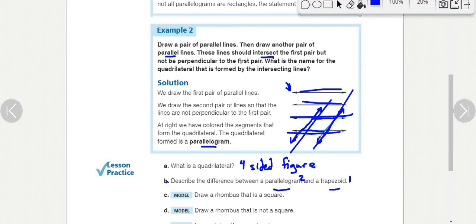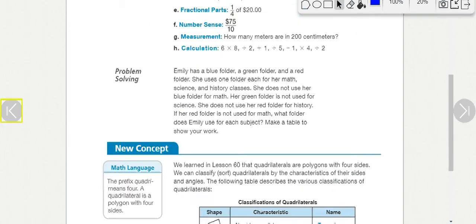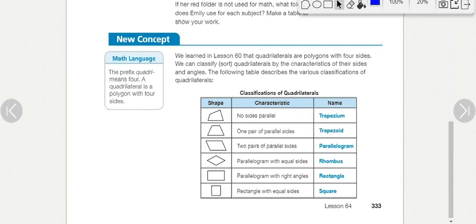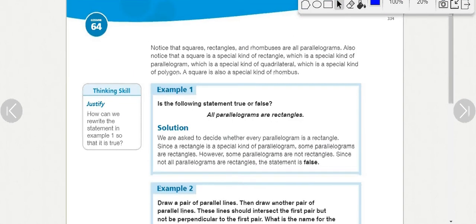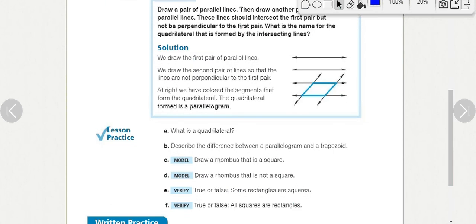Draw a rhombus that is a square. Just draw a square, okay? And then understand why it is a rhombus. Let's double check so I don't say this wrong. It's a rhombus too because a rhombus is really a parallelogram with equal sides. So you just have to make sure you draw it with right angles for letter C. So letter D, I'll let you figure out what that needs to look like to not be a square. So do D and then answer true or false for E and F, please. D, E, F.